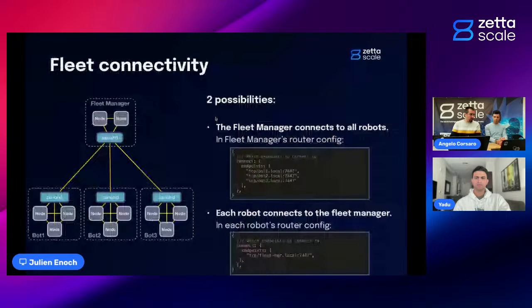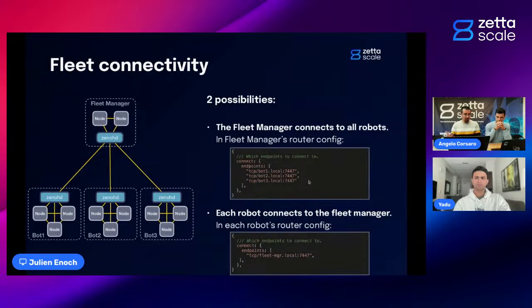Now, what if I would like to connect a fleet of robots? I have a fleet manager, which is already a ROS system in itself, and a set of 3 robots, each robot having its own ROS system. There are 2 possibilities. Either you configure the fleet manager to connect to all your robots, so you just change your router configuration in the fleet manager to list all the robots it needs to connect to.